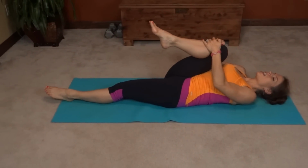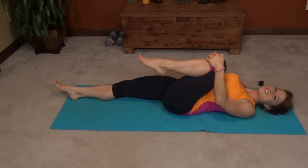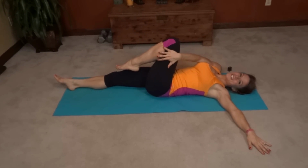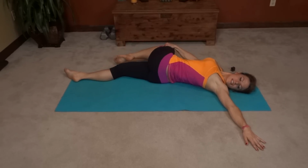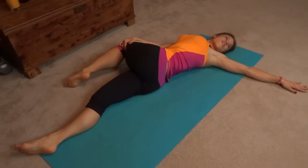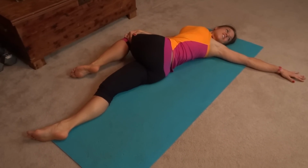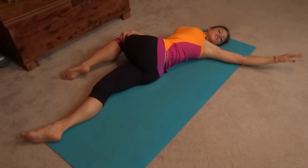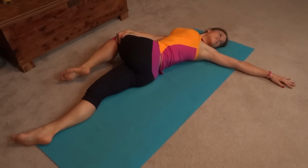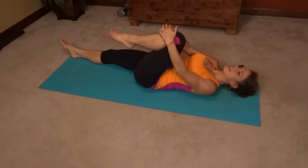Bring it back in. We're going to do the same thing on the other side. So left leg comes in. Press both shoulders down into the ground. Extend the left arm. Plant that shoulder. Don't let it lift. Right hand comes to the outside of your left leg. Twist. Keeping that gaze down. I'm a lot tighter on this side, so with my right leg bent, my knee was on the floor. This side that's not happening, so that just means I need to practice this pose a little bit more. Get this stretch going again. And it'll come. Again, focus on that shoulder, so press it down, even if that means that knee comes up. And breathe. Bring it in.